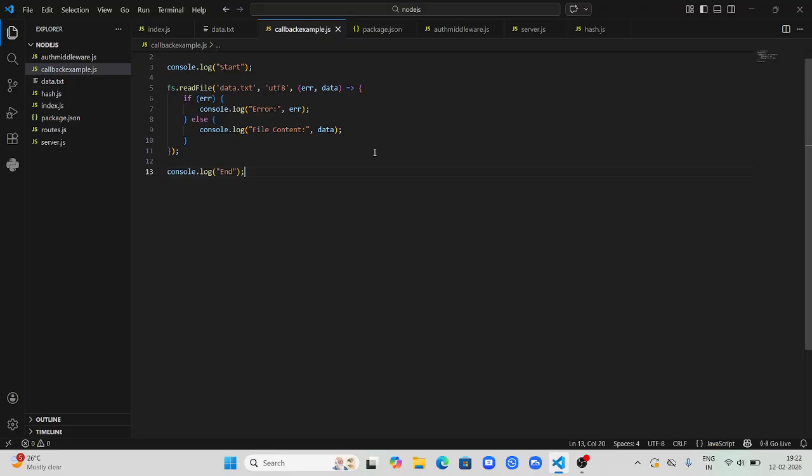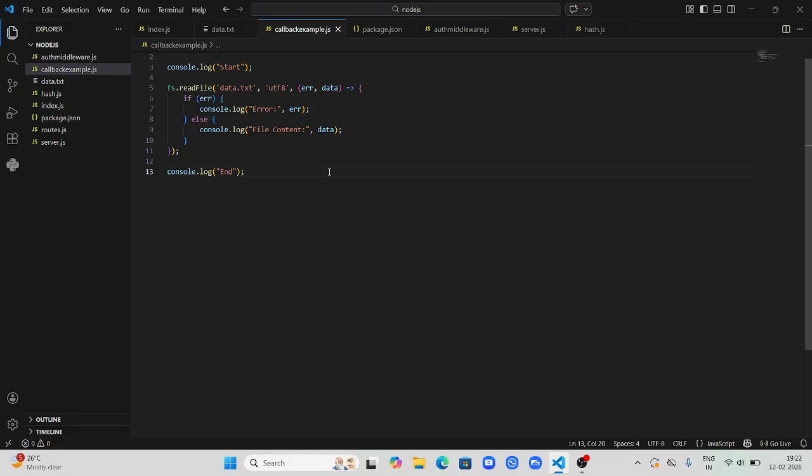I'll run it like node callbackExample.js. I will see start, and then the file content that I have written in data.txt, like "this is callback example file". That proves the non-blocking behavior.